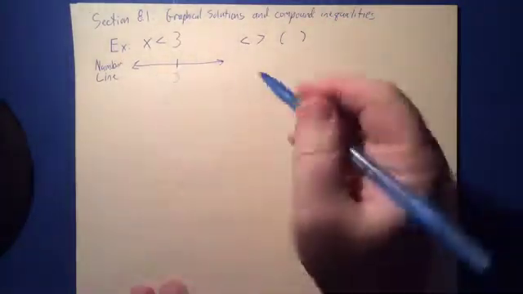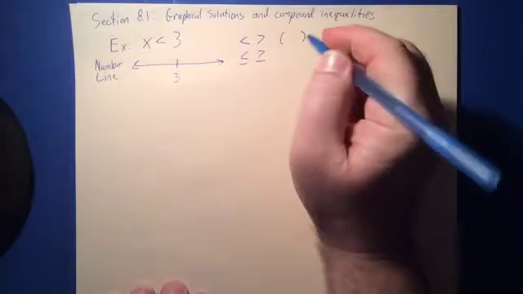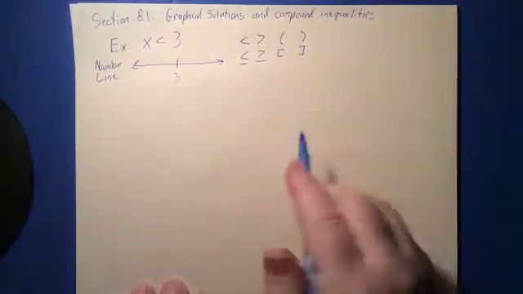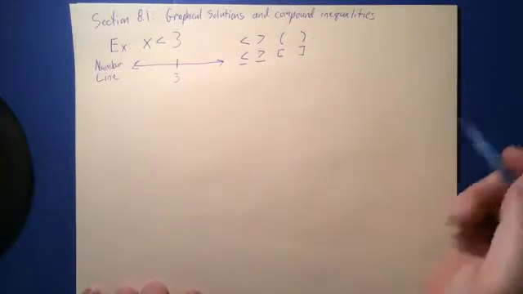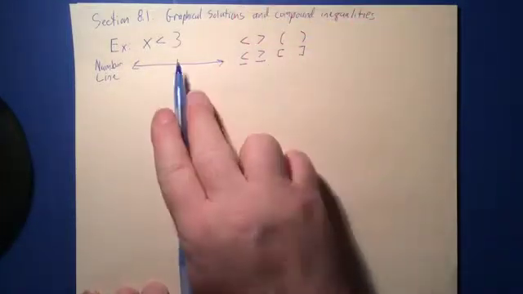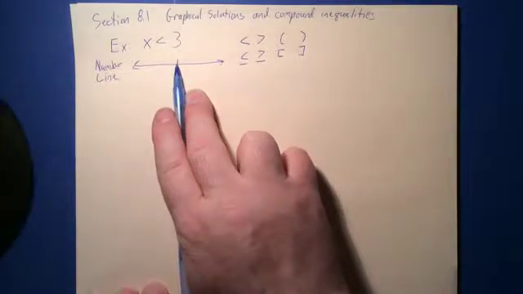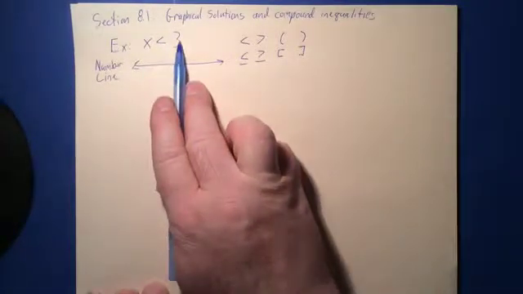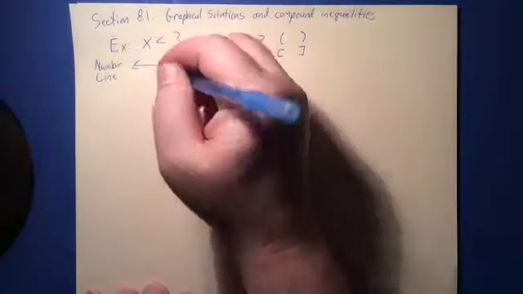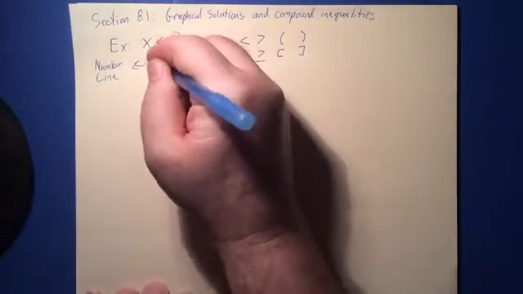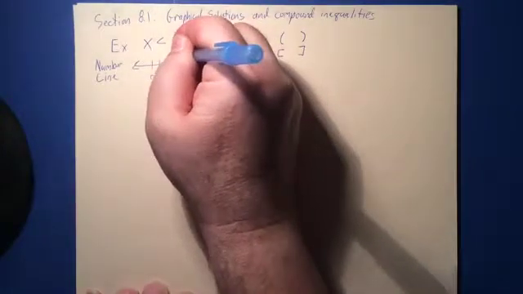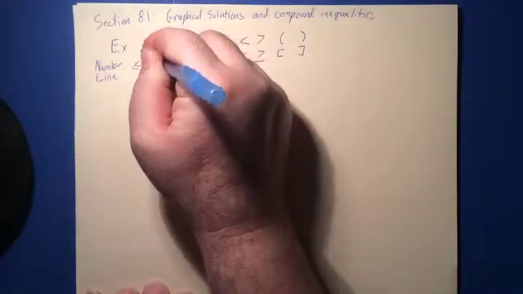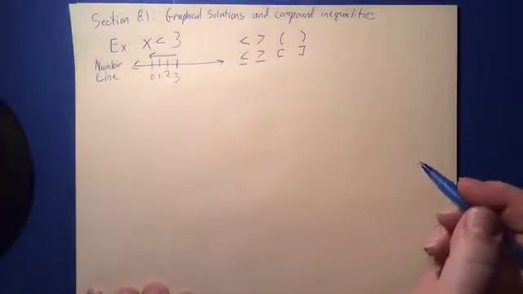So in the case that it was less than or equal to or greater than or equal to, we would use brackets. So we're going to decide that we're going to use parentheses on this, but here's how this is going to go. So we need to decide which way this line is going to go. So we're looking for values that are less than 3. Well, values that are less than 3 include, let's say, 2, 1, 0, and going all the way to negative infinity. So one thing we could do here is from the value of 3, we can draw an arrow going in the direction toward negative infinity.